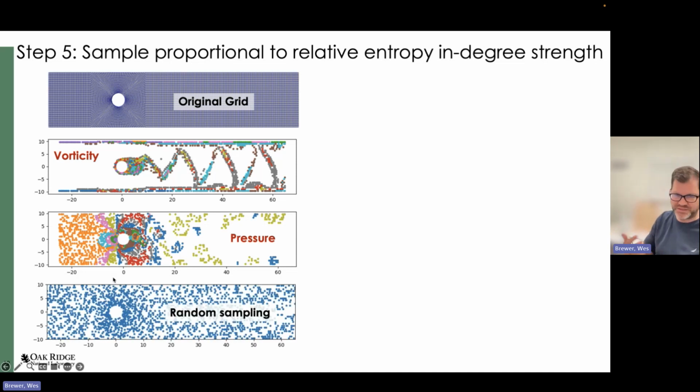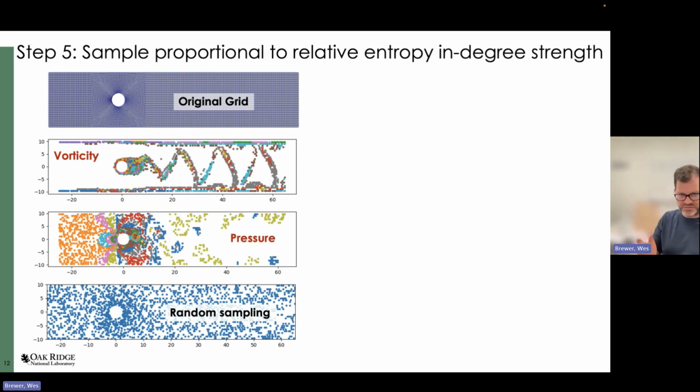And actually, when we did this analysis, we found that random sampling was working really well, on par with our method. But the reason for this is because of the grid refinement, the random sampling was clustering a bunch of points right around the center, which you can imagine is a good way of getting a good drag prediction.